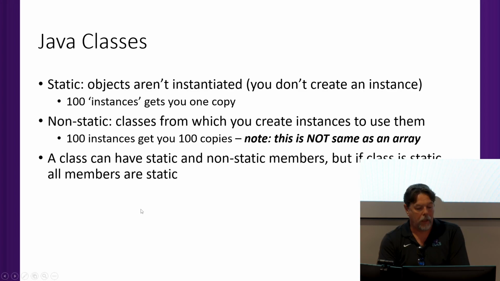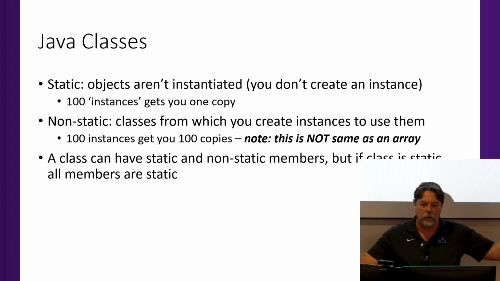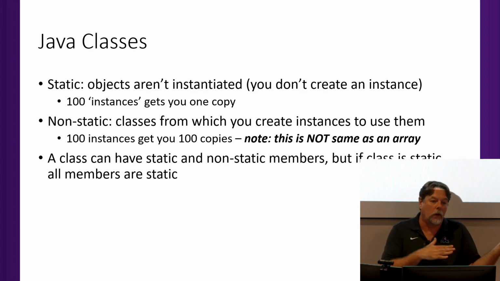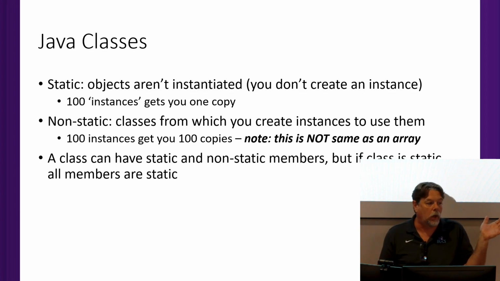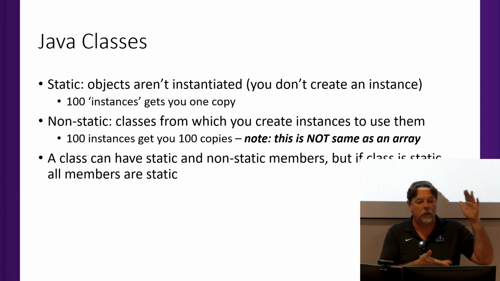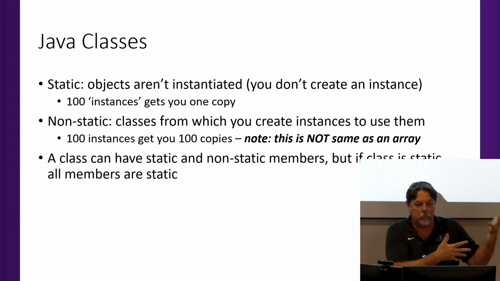Okay, and then I didn't make this point last time, so I wanted to make sure I listed it. Like I said, this is one of those little factoids that's over in the corners that we need to get to and flesh out. But you can define a class. It doesn't have to be one or the other. It doesn't have to be static or non-static. It could be a little of both. You can have a public non-static class that has a couple of variables in it that are static, or a couple of functions in it that are static. That's okay. It can be mixed.